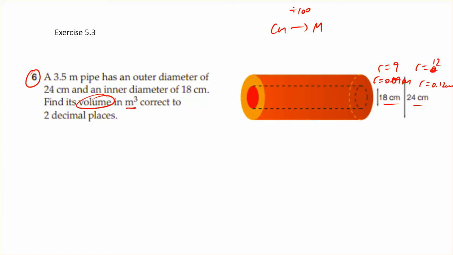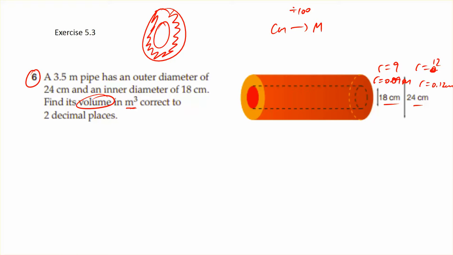Now, to get the volume of a prism, and this is a prism, even though it's hollow in the middle, that's fine, doesn't matter, because if I cut this pipe cross-sectionally, I always get a circle with a hole in the middle, okay, which is fine. It's from our first chapter, understanding our first chapter of area. It's just the bigger circle minus the small circle. It's known as the annulus.